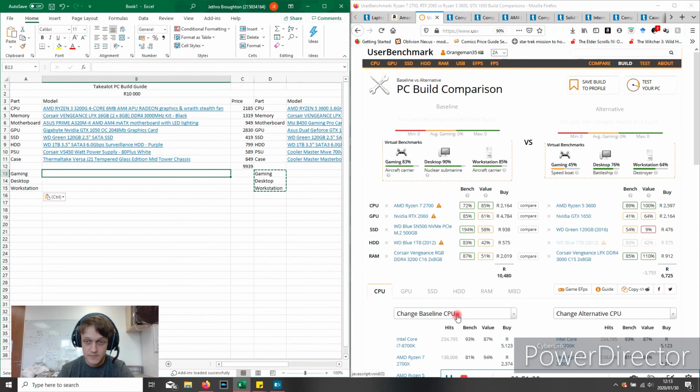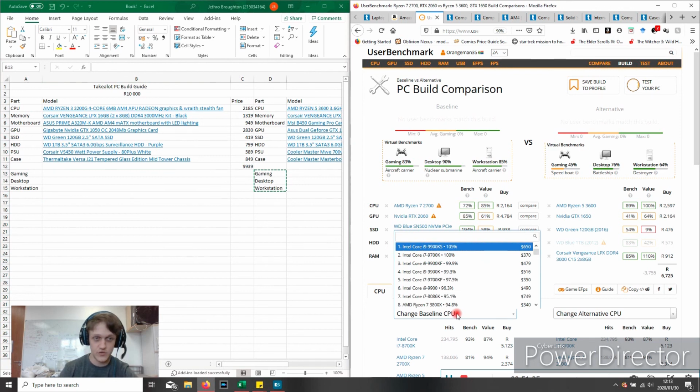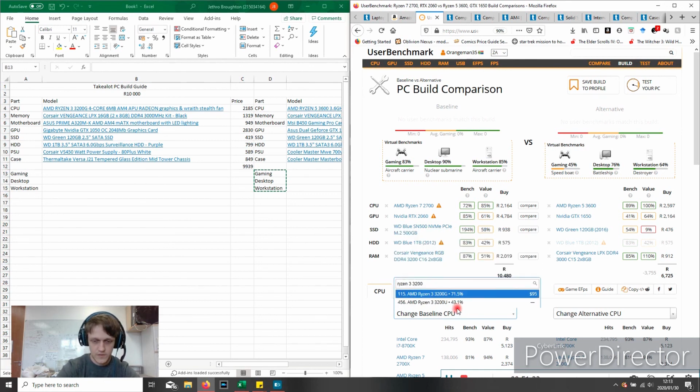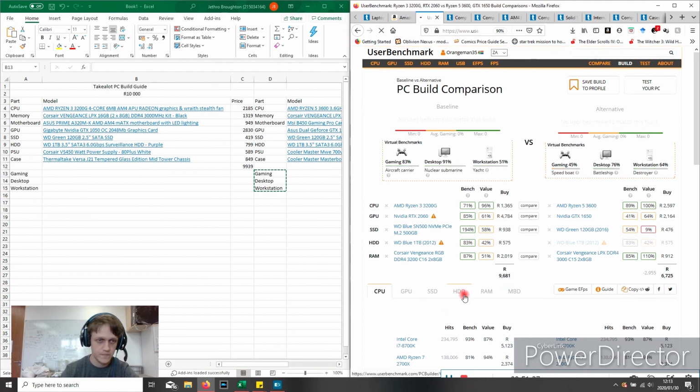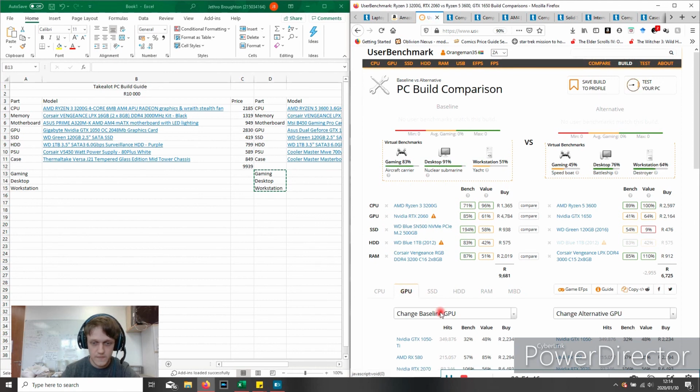Okay, who to replace? Let's replace this to show the difference in building a 10,000 Rand one. Ryzen 3 3200G. GPU is a 1050.